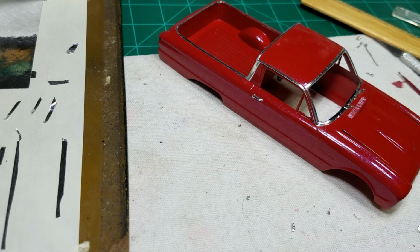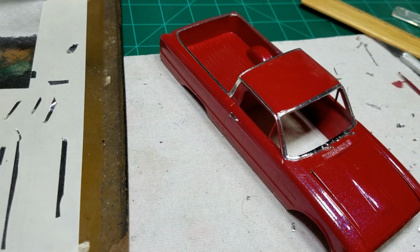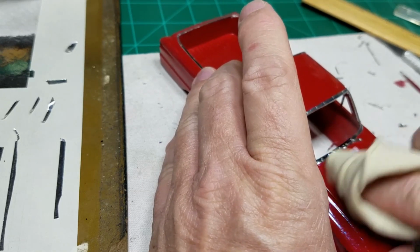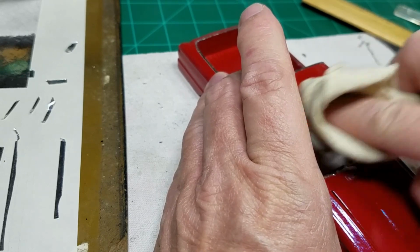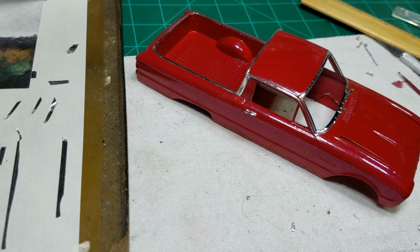Okay, we're on to putting this all together, wrapping it up, and yeah, that really turned out really well. I'll get my fingerprints off of it. I got fingerprints all over this car now. There you go. See you in a minute.